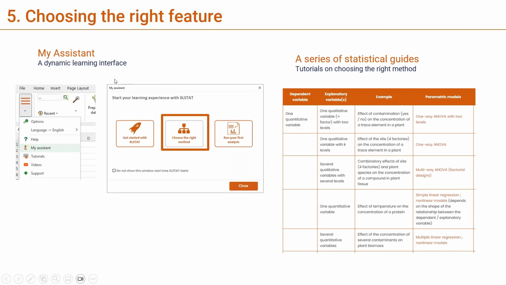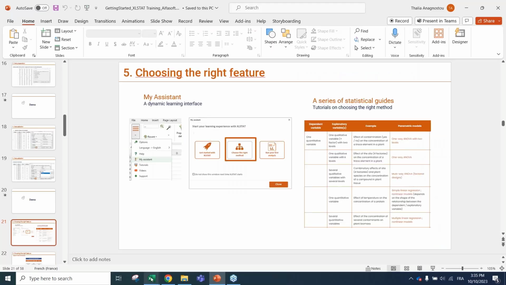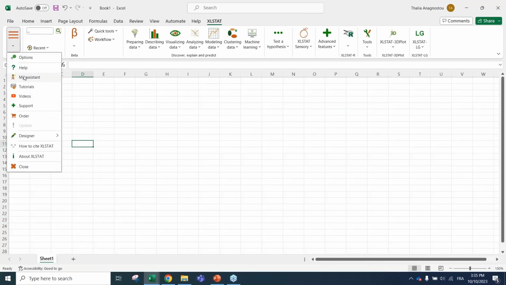That was a really nice project of the customer and training support team. We handle hundreds of questions every day. Most of them are statistical. So at the end, we sat and said, okay, why are all these people sometimes struggling with choosing the right feature, and when does this happen? So we studied this problem, and we came up with a dynamic learning phase called My Assistant, which looks like that.